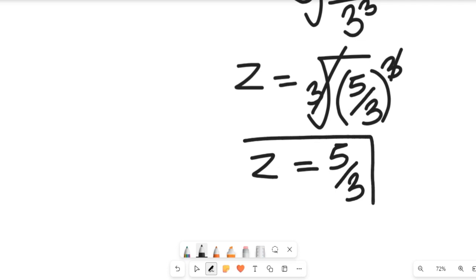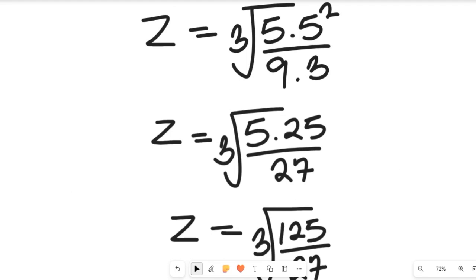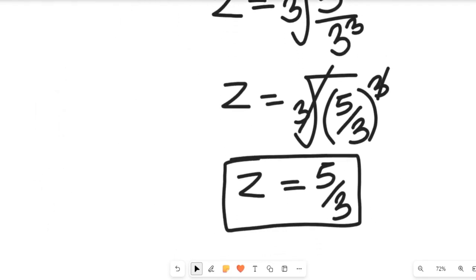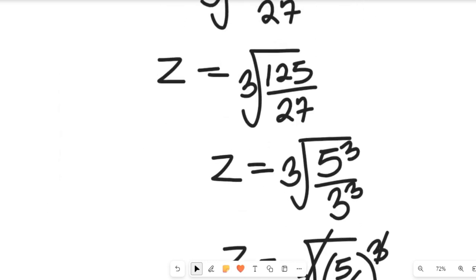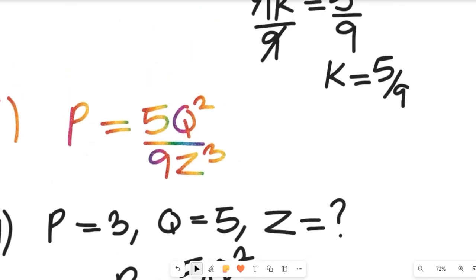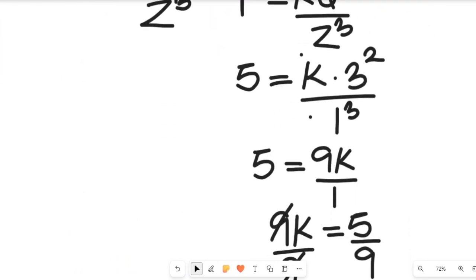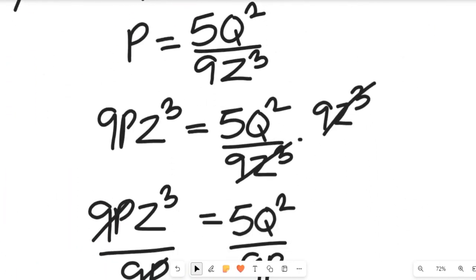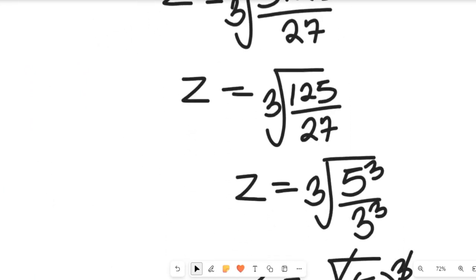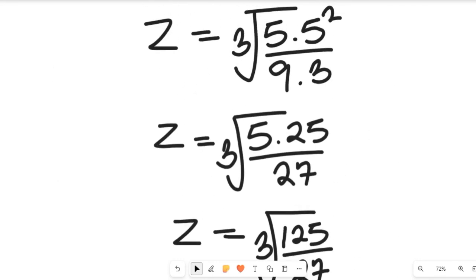So the value of our z, as we are asked to look for from that expression, is 5 divided by 3. So our final solution to this question z is 5 divided by 3. So from the question that is given to us, we are asked to find the value of z, and the value of z is equal to 5 divided by what? 3. So if you solve this question, you have been able to gather 8 marks, just 8 marks for yourself, and then you can move ahead to question number 2.